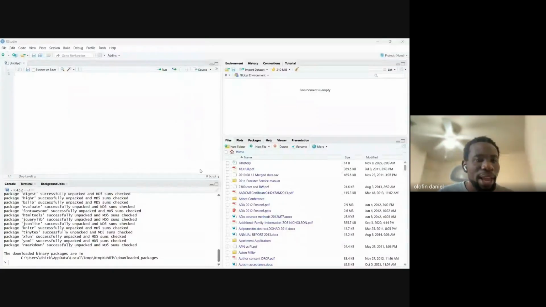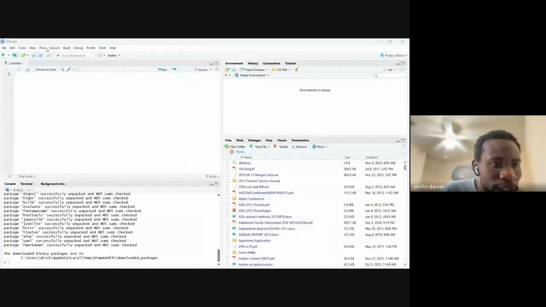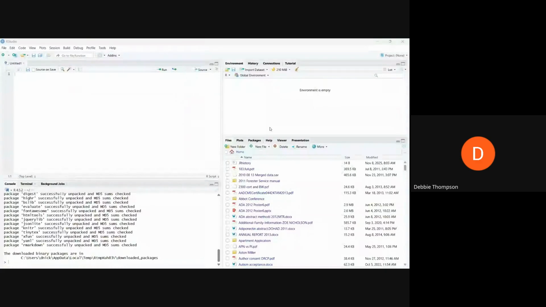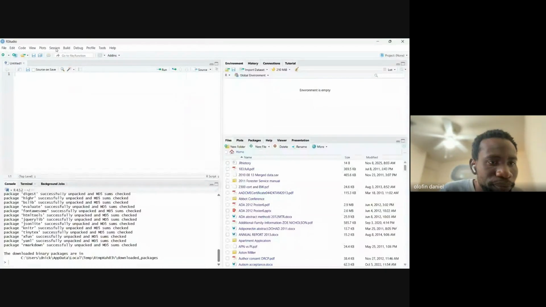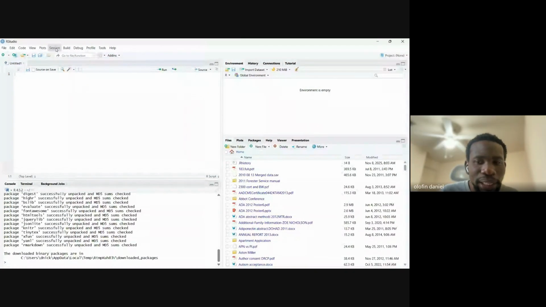Okay. Can you go to tools? Let me see. Sections. Go to sections. Which environment, which quadrant is that in? Sections beside plots. Oh, session. Yeah, session. So can you click on session? Yeah. Can you click on that? Because I can't see it display.